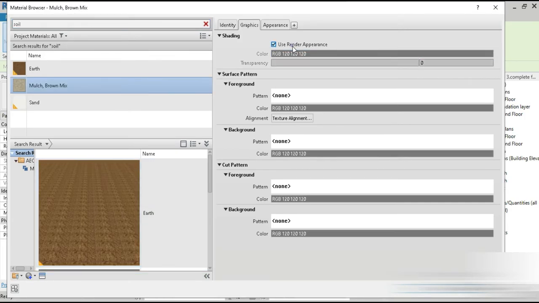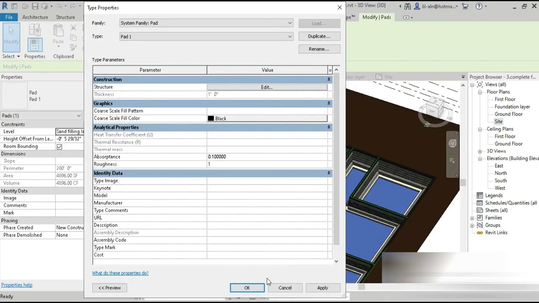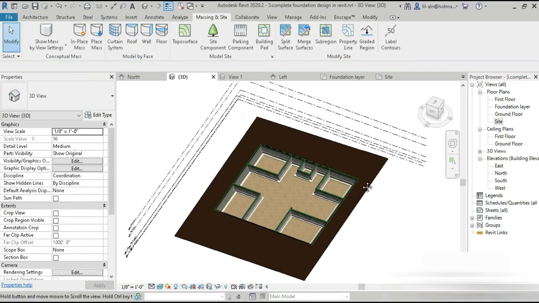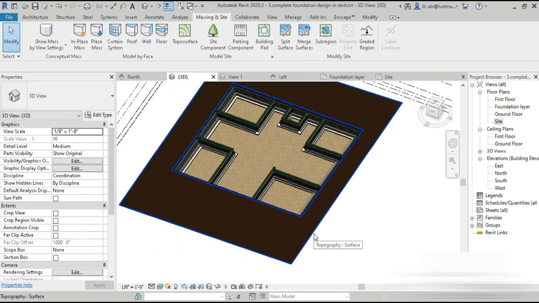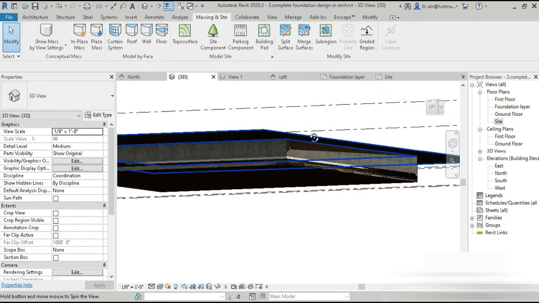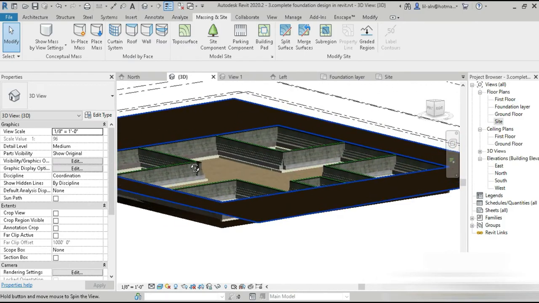Okay, why not, let's choose this mulch. Okay, fine, right. So as you guys can see, our model is completed, and this is the trench, the building pad I was talking about.